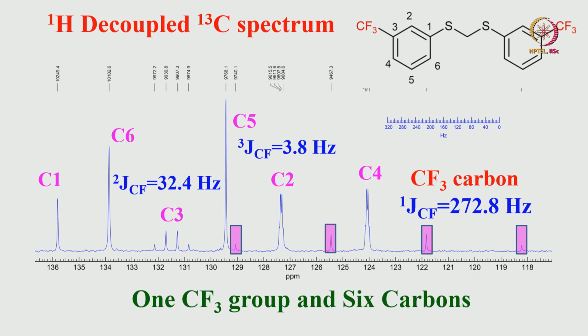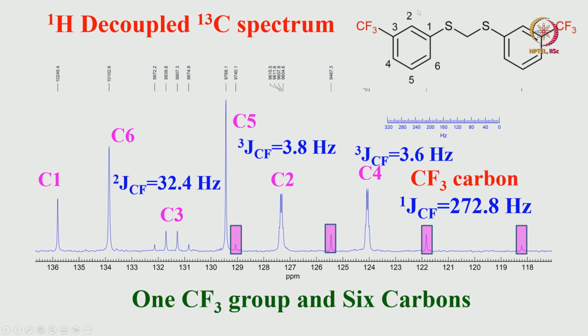So, this is 2 bond, this is 3 bond CF coupling. Look at it, 3 bond CF coupling is more or less of the order of 3 to 4 hertz, very small, and it is not well resolved, but still you can make out the quartet structure in both of them. So, I can confidently say 3 bond coupling, this is C2 and C4. Which is C2, C4? Of course, I already told you, we know how to do that. We can make the rough estimate of that.